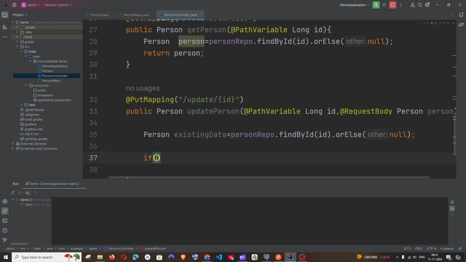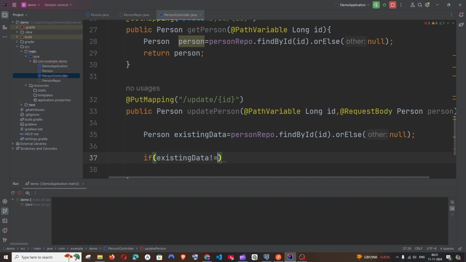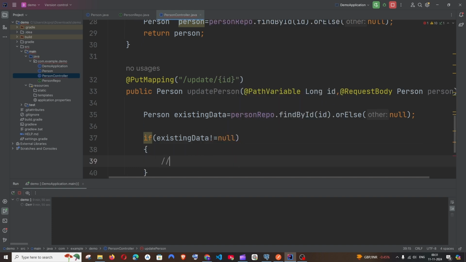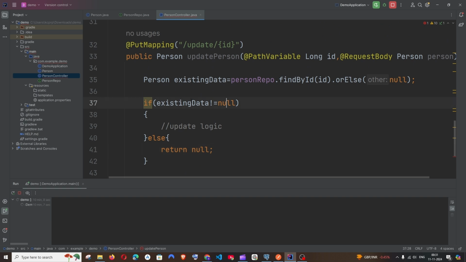If our existing data is not equal to null, we will perform the update logic, but if it is null, it will go to the else block, and in the else block we will just return null. That's it. So if the id is not present, we directly return null, no update operation will take place. If it is not null, we will decide the update logic now.